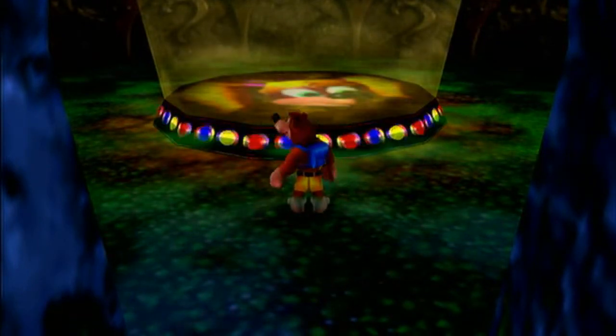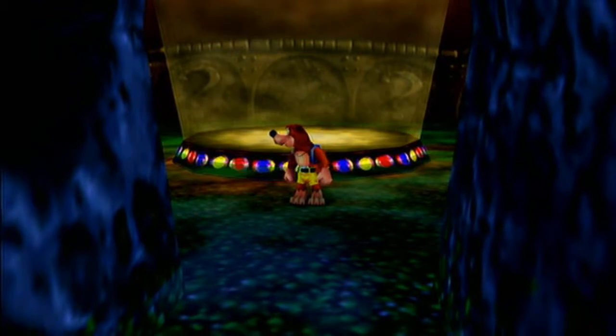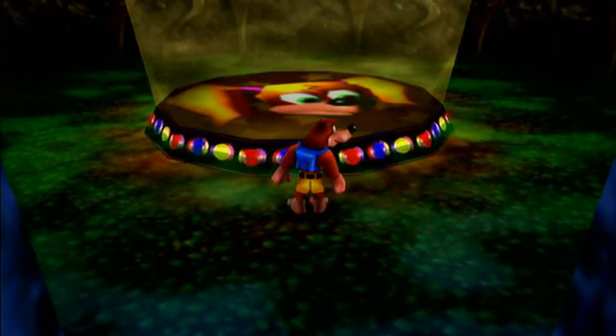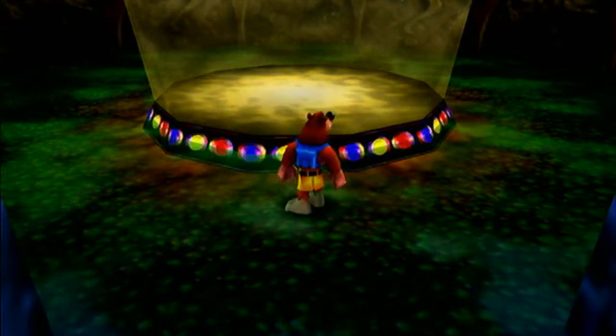So, in the next one, now that we've done that long episode with all that crap, we are finally going to be confronting Gruntilda and possibly saving Tooty from her clutches.